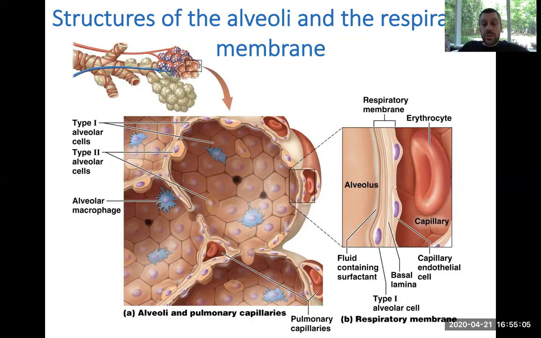So what you see if you look at this in more detail is basically this is one alveolar sac. So this is one of those little grapes in that bunch of grapes. You can see they're cut out above the zoom in. And you can see the three types of alveolar cells.